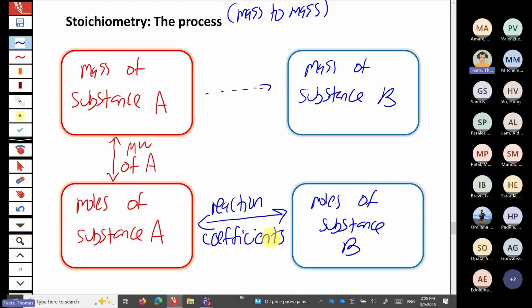So we have coefficients for A and B, and the ratio of those two allows us to convert one into the other in terms of the number of moles of each that are there. And then finally, if we want to get back to the mass of substance B as our ending point, we would use its molar mass to get back to there. So this process can start or end at any place. It can go in either direction, but these are the series of steps that are involved. So sometimes we might give you moles directly or have you find moles directly, so you don't have to go through this last step here, but other times, more typically, mass to mass is the way to go.